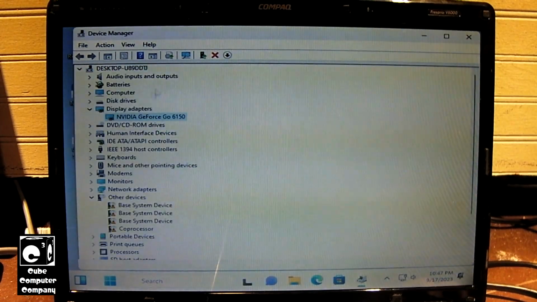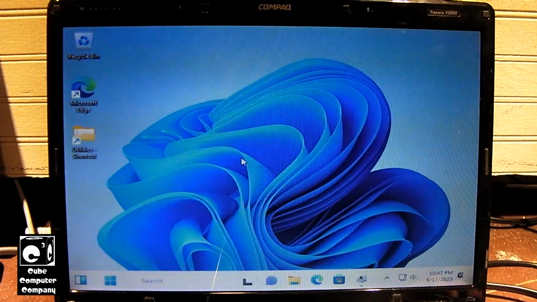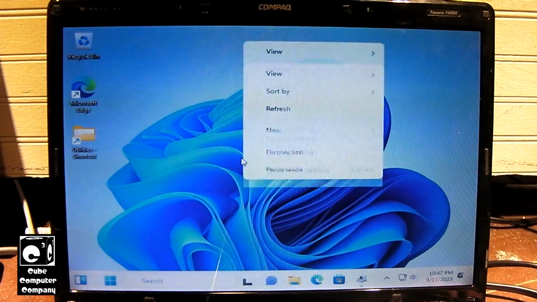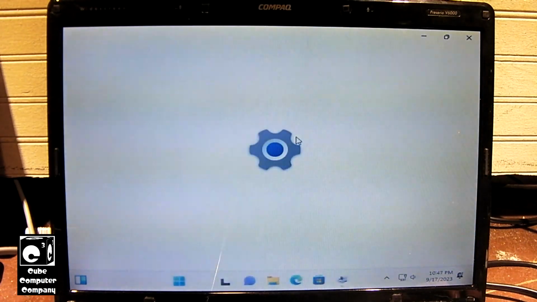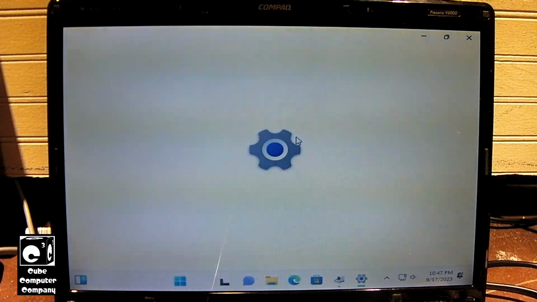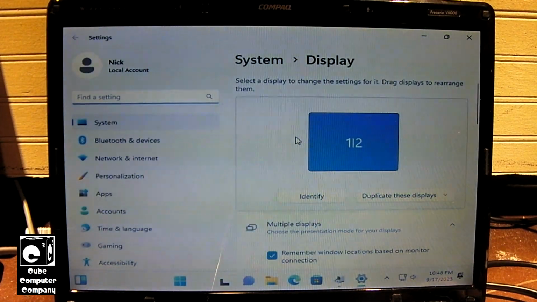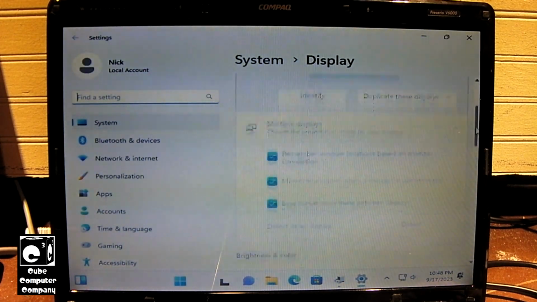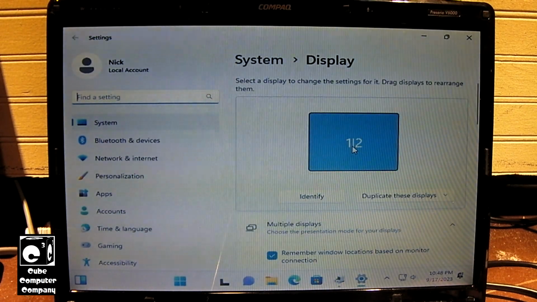Okay, now let's see if we can get this thing to run at its native screen resolution. Yeah, it's definitely not the right driver, because it thinks it has two monitors.